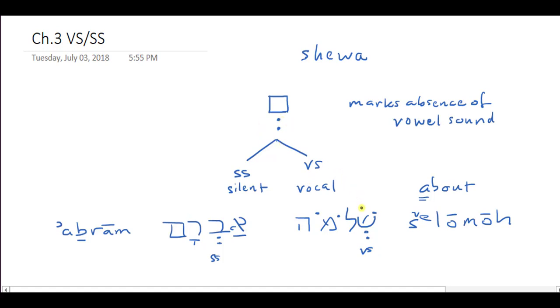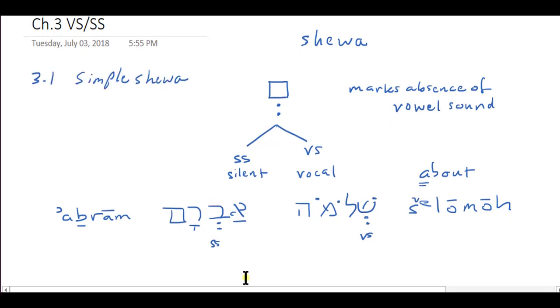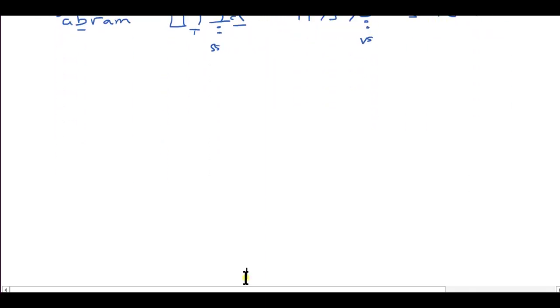But that does raise a very important question for us, especially as you're in your introductory stages of learning Hebrew, and that is, how will you know the difference between when you should vocalize the sheva and when you shouldn't? Between when it's a silent sheva or a vocal sheva. And I'm glad you asked the question. Let me walk you through some steps for how to determine whether a sheva that you're looking at is vocal or silent. And this is Ross 3.2, distinguishing between silent sheva and vocal sheva.